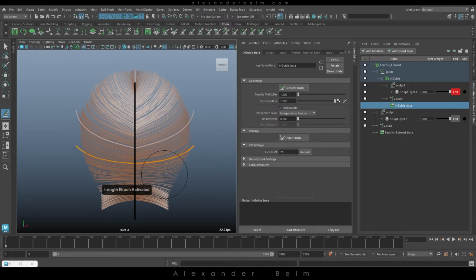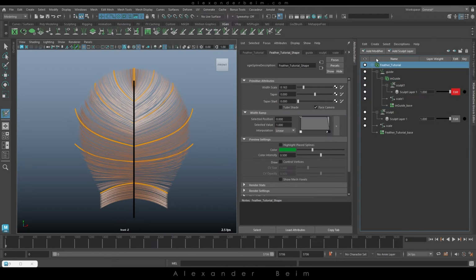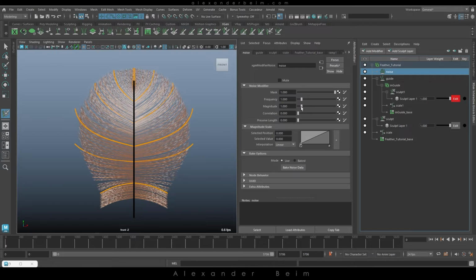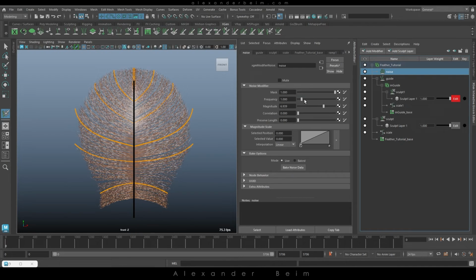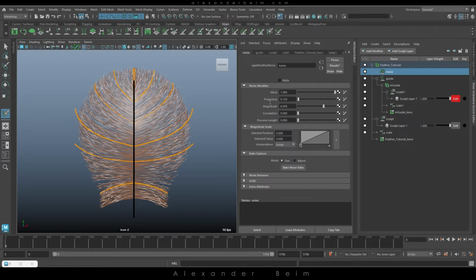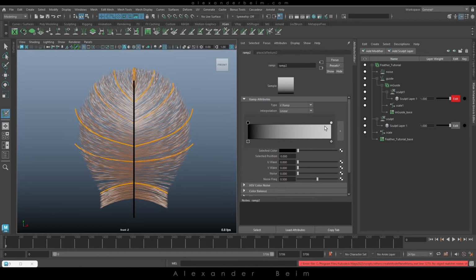The feather was fluffier at the bottom, so we'll need a noise modifier for that. Create the noise. And place a ramp in the noise mask.